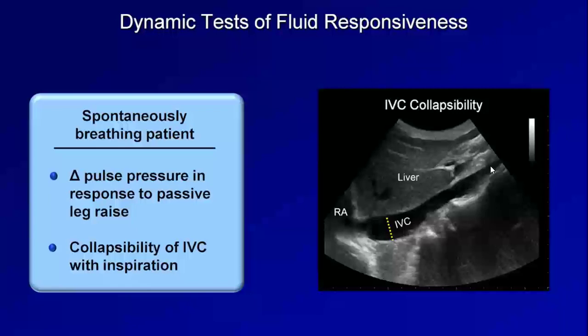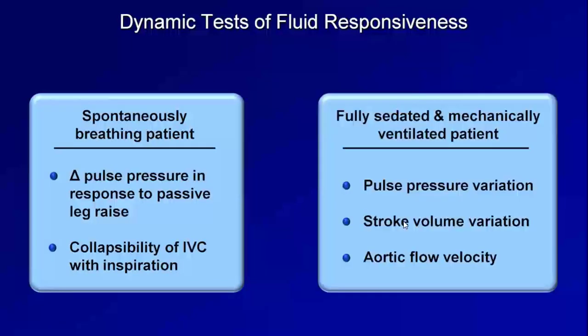Another test is the IVC collapsibility index. The IVC usually collapses in inspiration. So if the collapsibility of the IVC is more and more, this patient is hypovolemic and needs IV fluids. We have other complicated tests for mechanically ventilated patients. It's not within the scope to discuss it today.